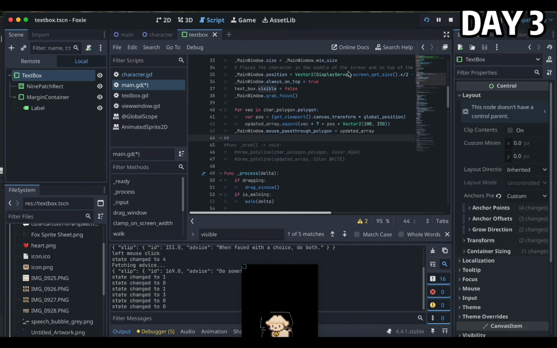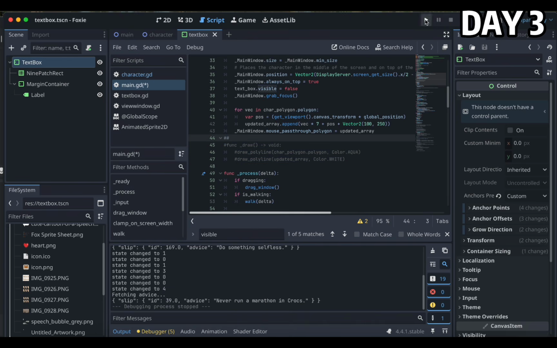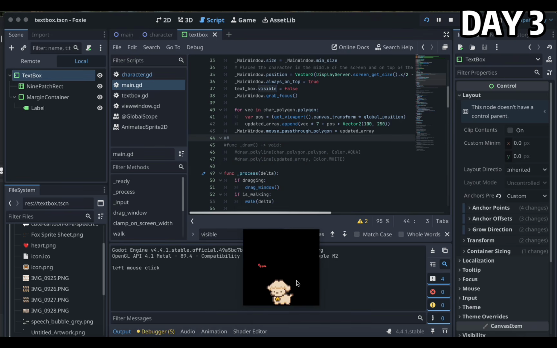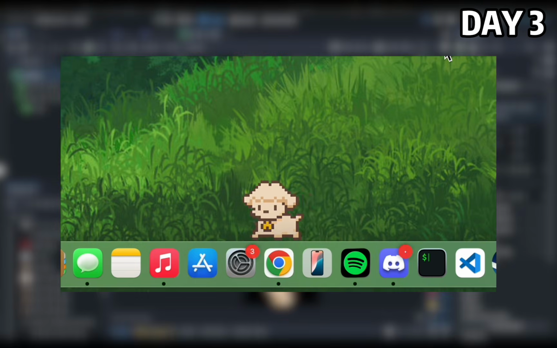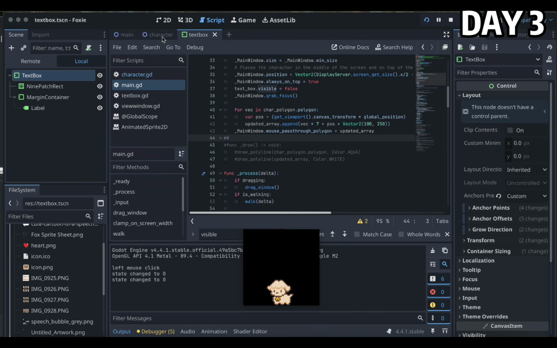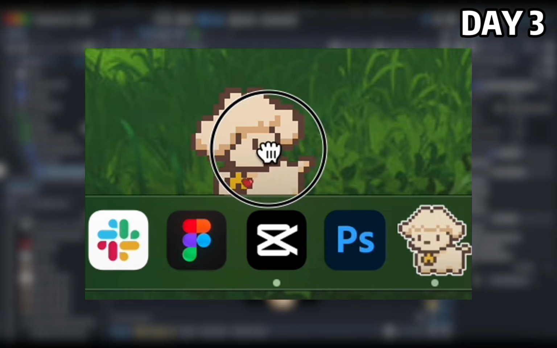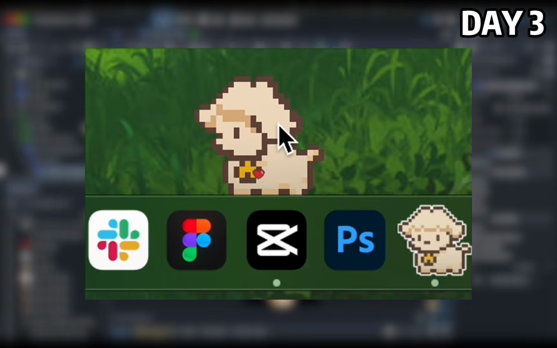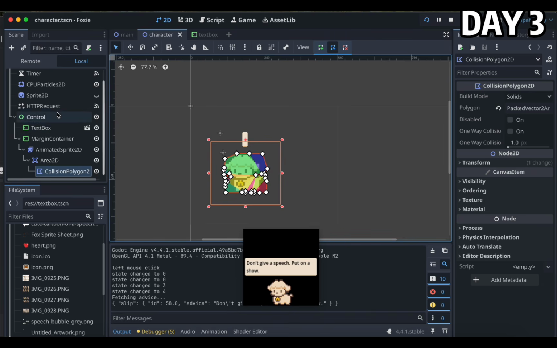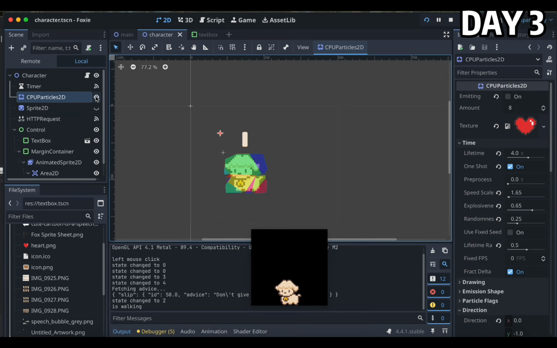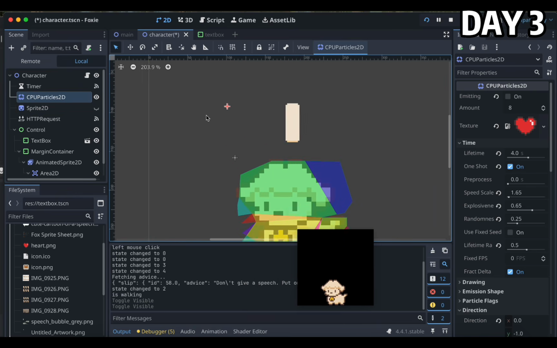And so now comes day 3, the final day of my project. I had pretty much most of the logic done. I added some code which allowed the sheep to run around your taskbar and change the different speeds at which the sheep runs. I also made it so when you click on the sheep, it emits heart particles to mimic kind of like you're petting the sheep. But at this point, I was still stuck on the challenge I had on day 1 of how to get the sheep to drag and drop across the screen.